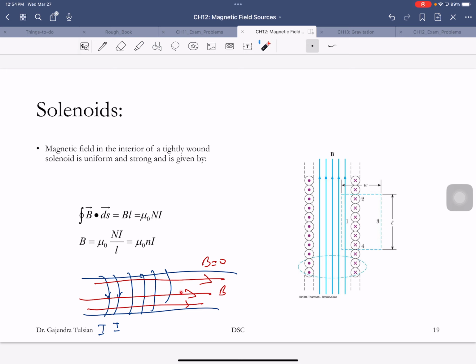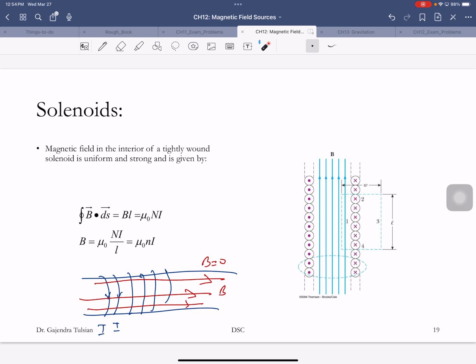So for instance, inside an MRI machine, this is the field. You need a field like this, and you put the patient there. So that's what this is. Now, if you take a cross-section like this, this is showing you a cross-section of the solenoid. The wire is wrapped around like this. It's coming out of the sheet and going in there. So current is coming out and going in like that. And here is the uniform magnetic field.